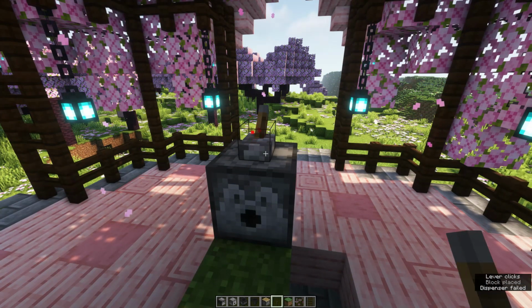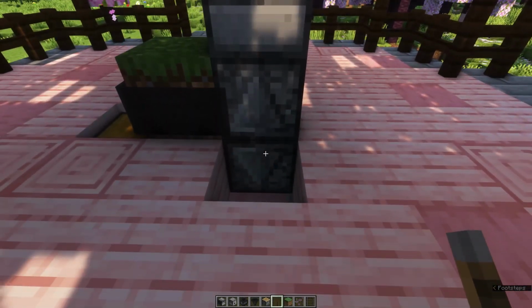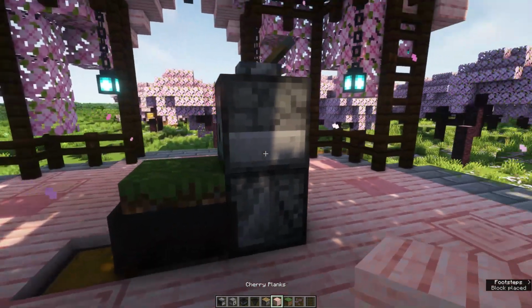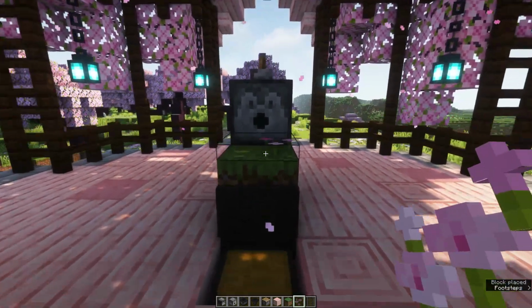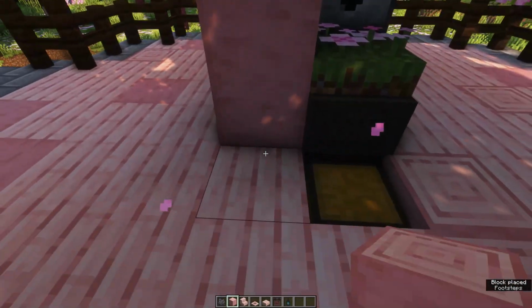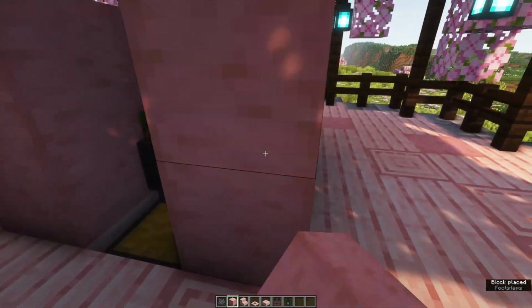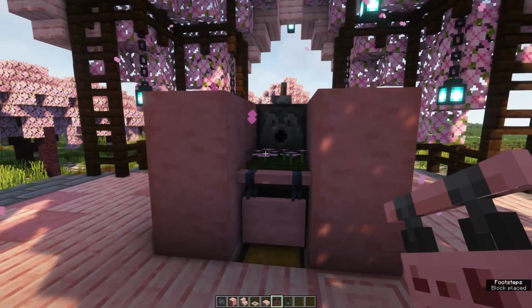This can be quite annoying quite fast, so to stop this, place a lever on top and flip it. Should stop the triggering of the dispenser. You can then place your pink petals on top of the grass block, and we're gonna start on the decoration. Surround it with stripped cherry wood, two blocks high, and in front of the hopper minecart you can place a hanging sign just like this, which covers up the hopper minecart.